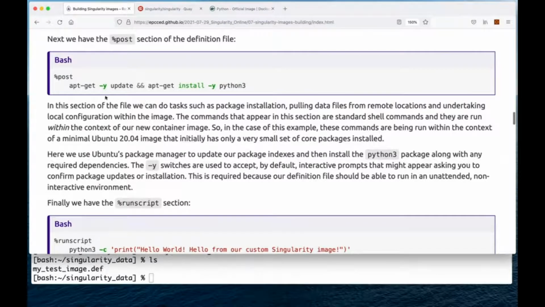So we use the Ubuntu package manager here. This is the apt-get package manager, and we do a couple of different things. If you're familiar with Linux, this might seem very familiar to you. If you're not, I think we looked at some examples similar to this yesterday, but it may be a little bit less obvious what's happening. What this is doing is it's saying update the list of packages. So what will happen when that gets run is that the package management system goes off to some central package repository that's run by Ubuntu or a mirror that's run by somebody else, and it says, tell me about all the new packages. So it just updates its database of what packages are available.